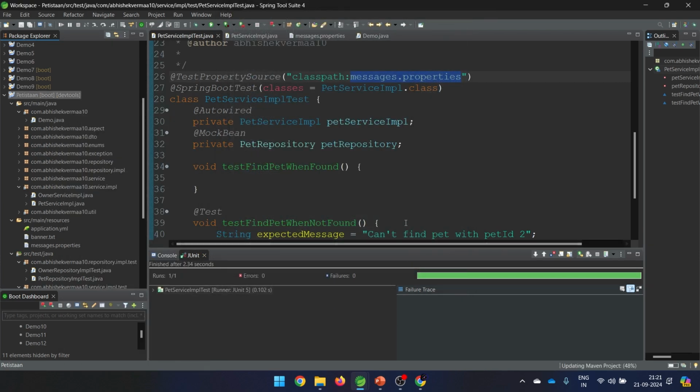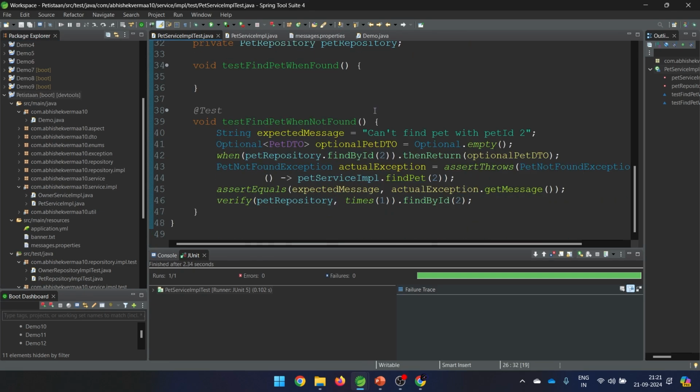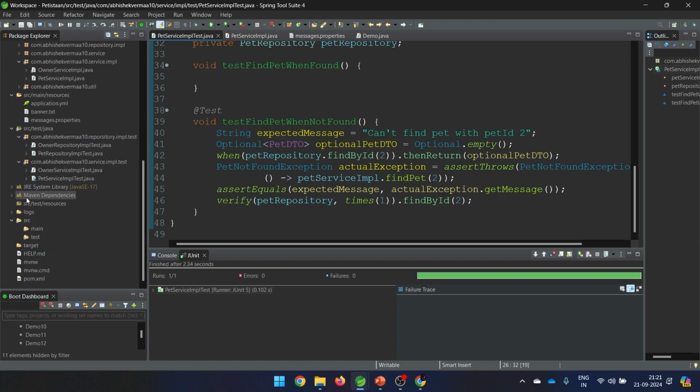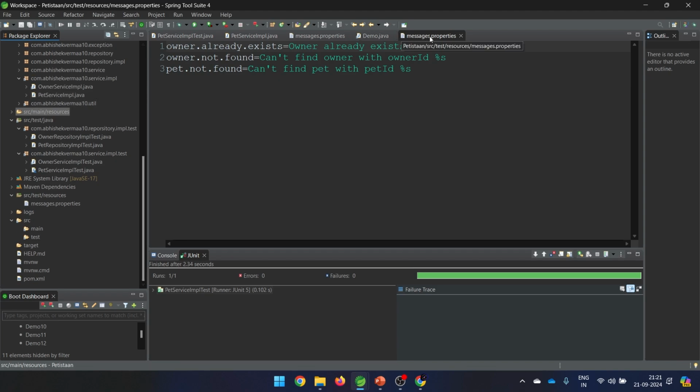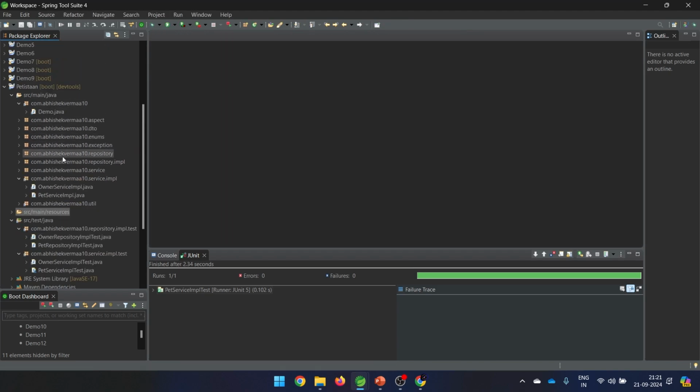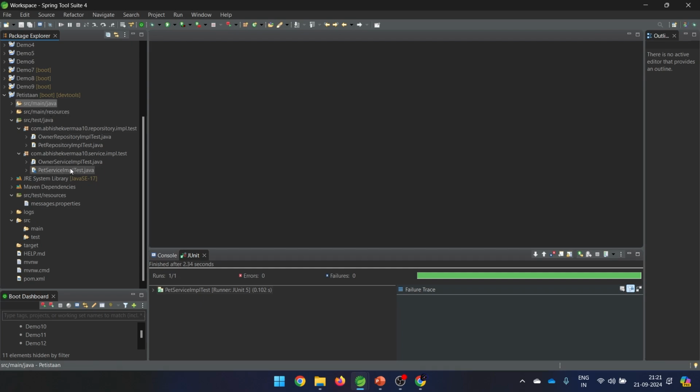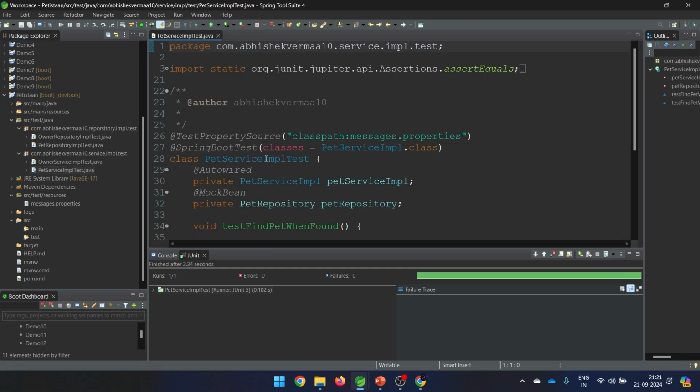Yeah, because this time we are testing, we should not be checking the messages from the messages.properties file. In this case it is the same, but there are many scenarios when you want to have different values. So it's a good practice. Also, if you want to have some other values, then what we have done in src test resources is copy the messages.properties from there, but now this one will be used instead of the resource main file. So that's the difference which we have made. In case you feel there is no requirement, then you can work in that particular way also.